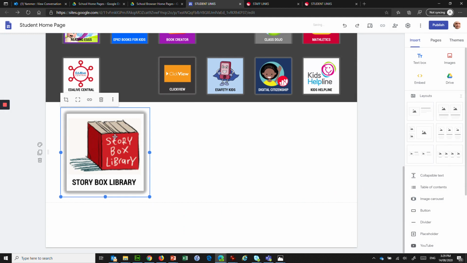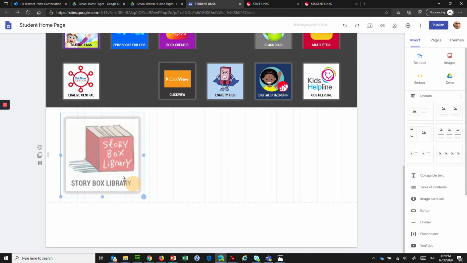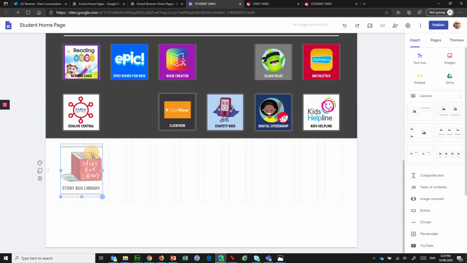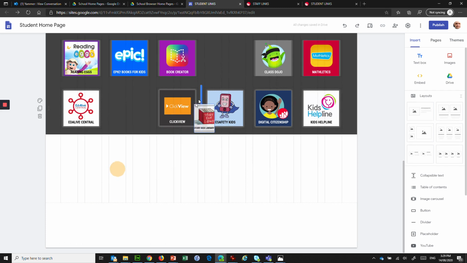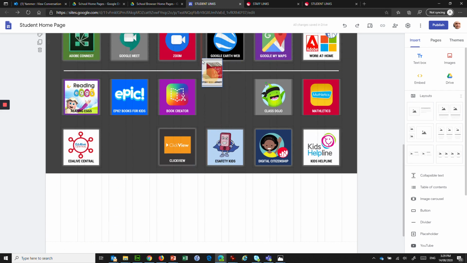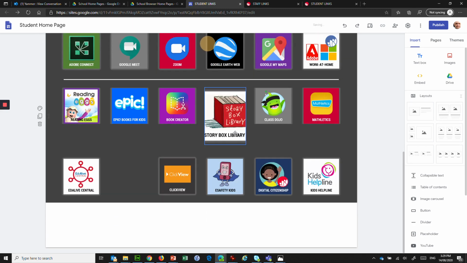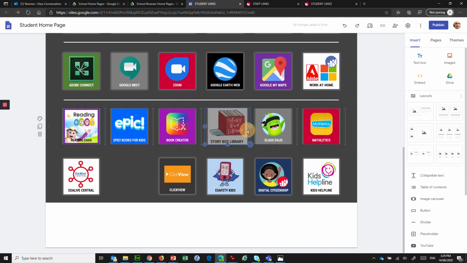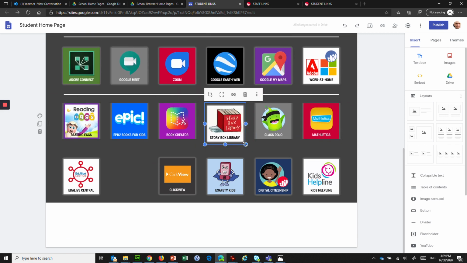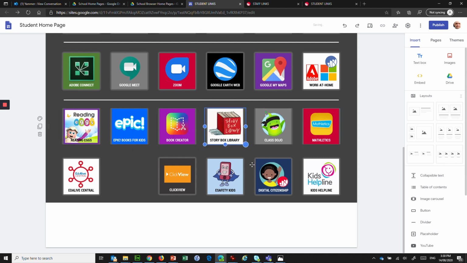What it does is it puts that picture straight into the bottom of the website. I can now resize that. Now you need to be careful about resizing, because what it does is it will try to size it to a particular grid. So you'll need to play around with it a little bit, but the idea is to make it the same as all the other ones. So that looks like it's the same as all the other ones. That's really good. So I've now put a new icon in there.